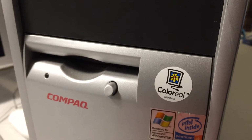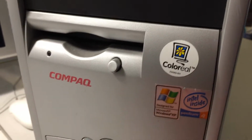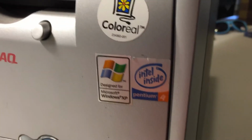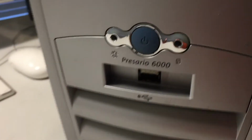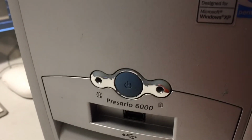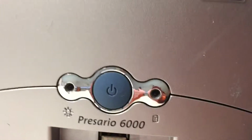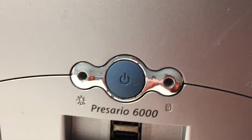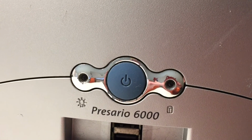I believe we got good color on our graphics or whatever. I don't really know. We can see the stickers for XP and the Pentium 4 inside, a very well-used power button. You can see the silver design there coming off of the plastic. But we have the power button there in the middle, a hard drive indicator light, and it looks like just a power light.